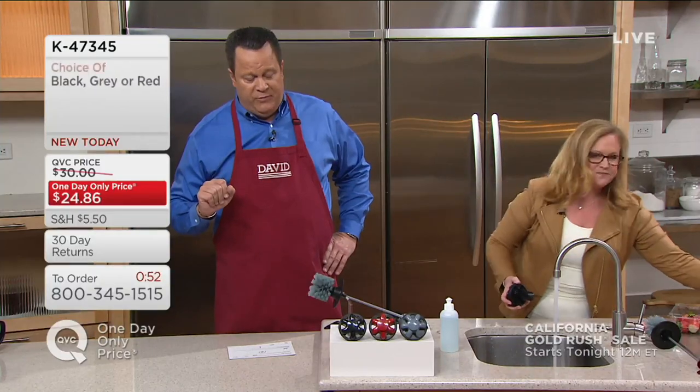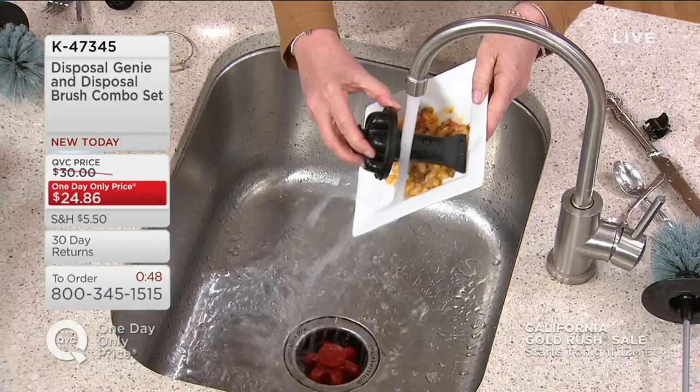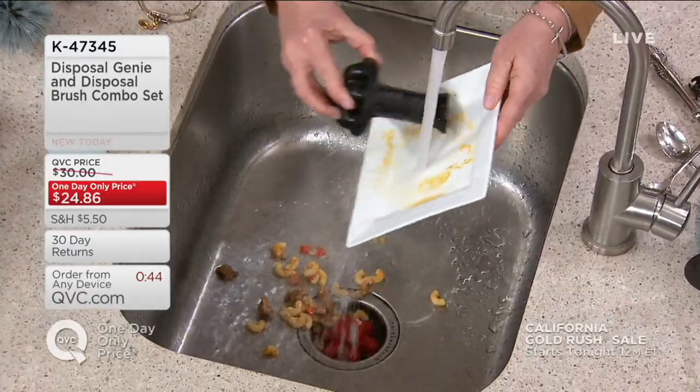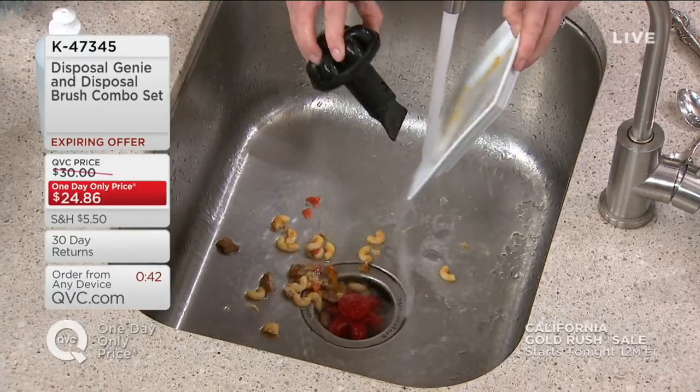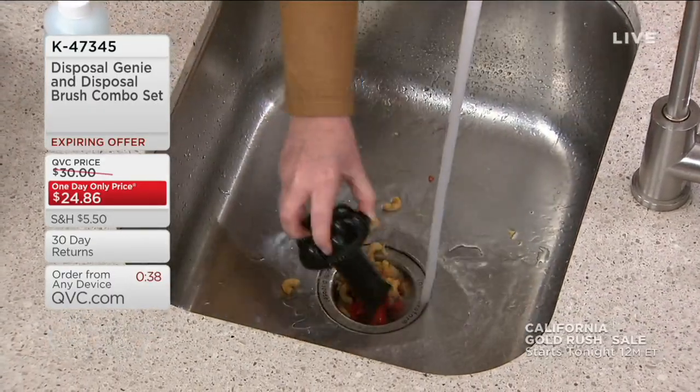If some of you are hoping for Easy Pay and you have a Q card, guess what? You have Easy Pay, three of them. You can use your Q card for Easy Pay on demand anytime on any item. The only exclusion is gift cards. Okay. So you can use it on anything else you buy with your Q card. You can get an automatic three Easy Payments anytime you shop.